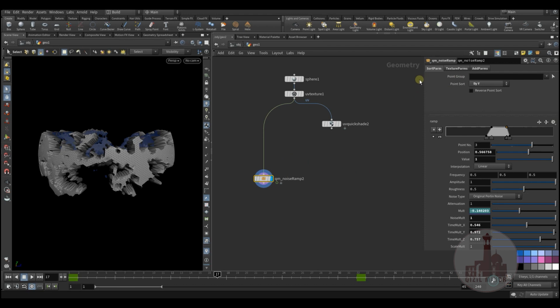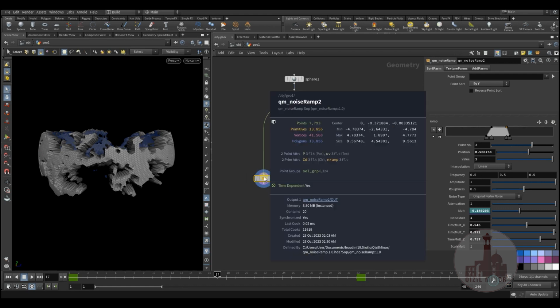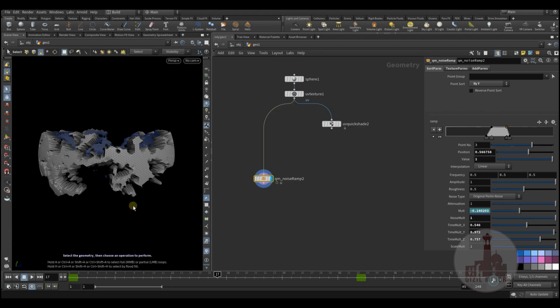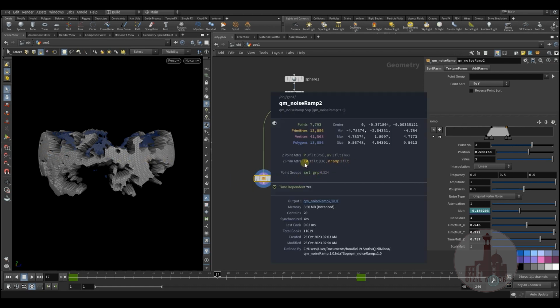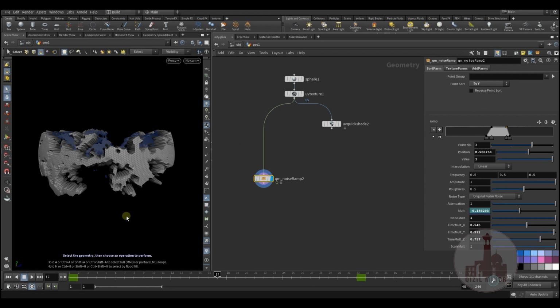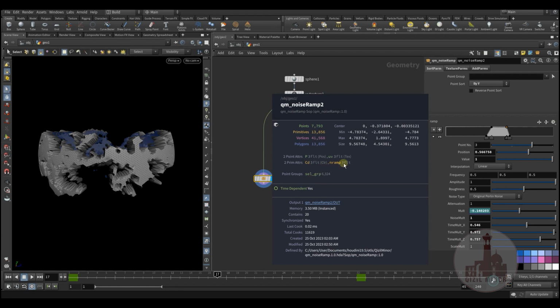There is also a possibility to apply the effect on a point group if you have one, and you want to exceptionally use the effect on the point group. Also there is a point group created if you would like to add some additional effect on the created effect. And there is an in ramp primitive attribute that is created which represents the gradient of this effect, so you may use it to your advantage.